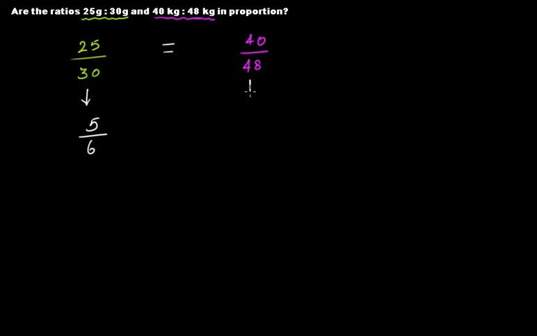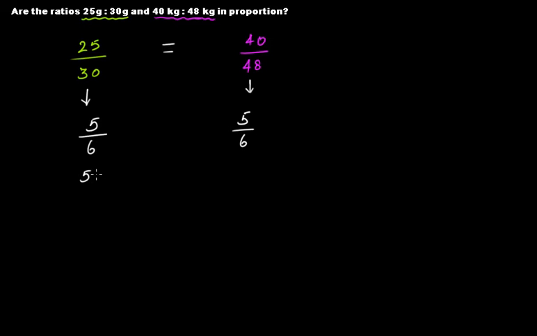Now let's solve for this one, 40 and 48. What will be the highest common factor of 40 and 48? The highest common factor will be 8. I leave this calculation for you; you have to find the highest common factor on your own. I'm just telling you straight. If you divide 40 by 8, you'll get 5. And if you divide 48 by 8, you'll get 6.